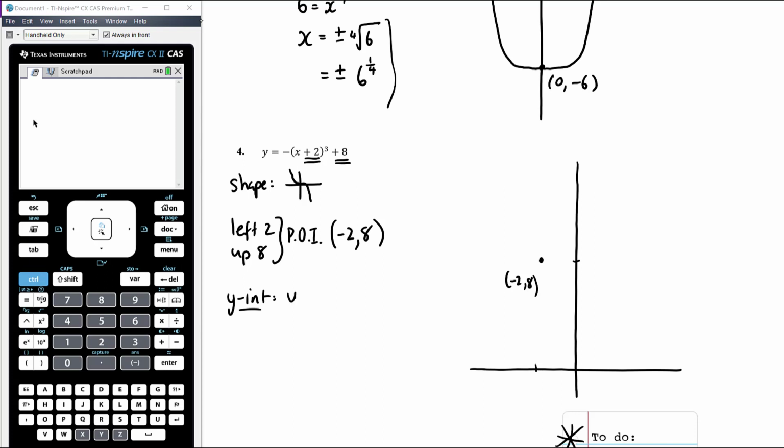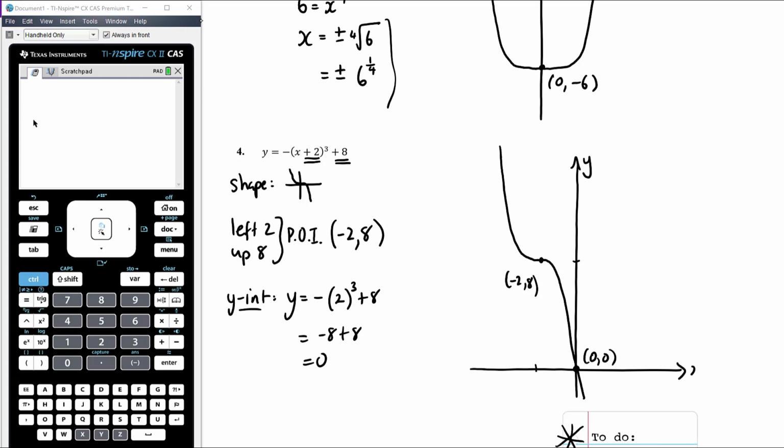The y-intercept is when we let x equal 0, so y equals negative, it'll be 0 plus 2, so that's 2 cubed plus 8. So that's negative 8 plus 8. Now actually the y-intercept is 0, which means the x-intercept is also going to be 0. So we don't need to calculate another point. We can see now what's going to happen here. So try and get that sense of a moment of 0 gradient before it then turns around again to come through this point at the origin. Now the origin you don't technically need to label with coordinates, but given it's the only other key point on the graph, I'm going to be clear about what's happening.